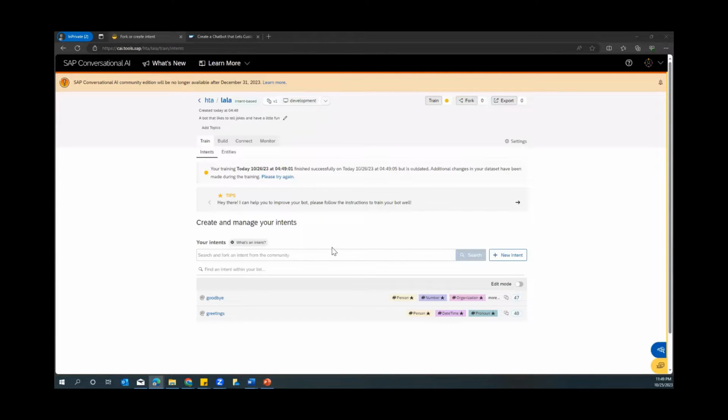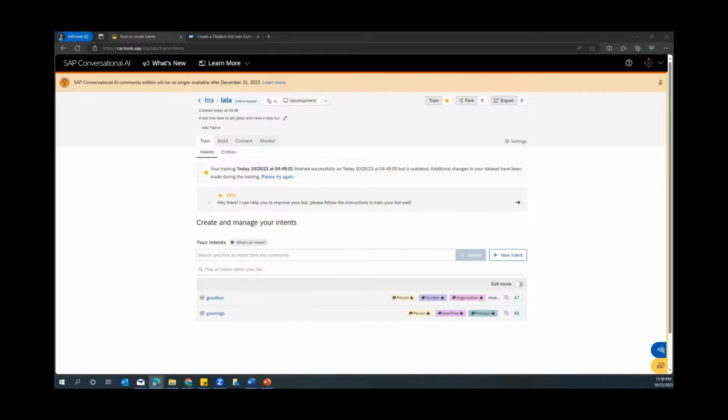We need to provide a set of data for it to fit on and to learn what humans mean when they say things. It needs to be taught what it needs to understand, okay? And we do that by creating intents. It means expressions that we usually use, okay?